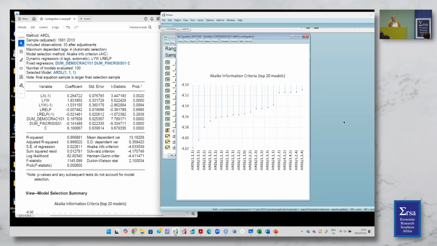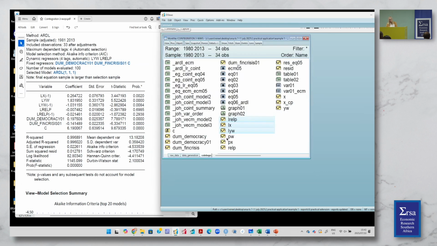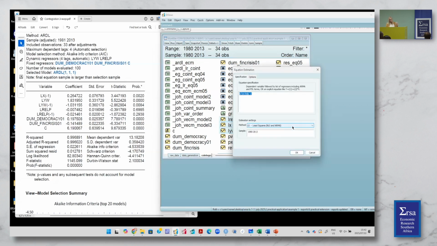Okay. So we start out by, let me just start all from scratch. I select my 3 variables. I open as an equation. Remember with Johansen we go to a VAR. Here we go back to equation like Engle-Granger, but we don't select least squares.